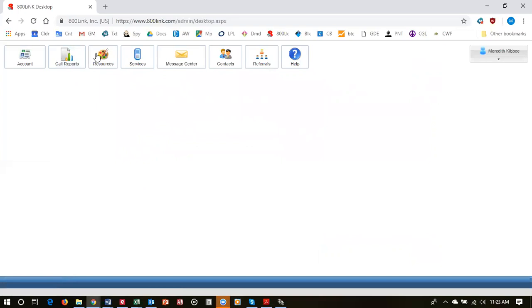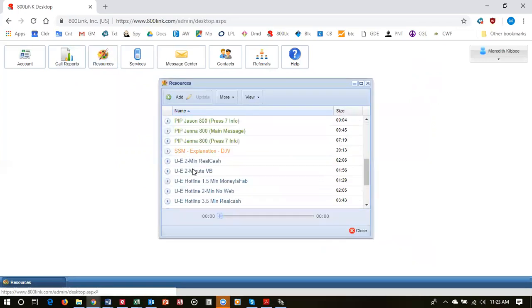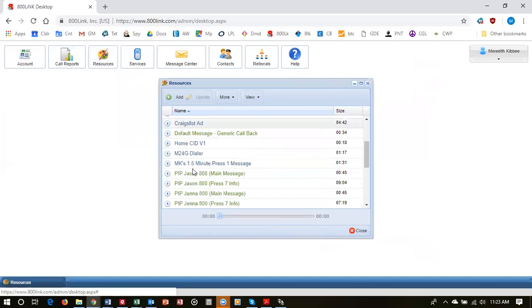And now if we go to resources, now I have been with 800 Link a lot. You're going to see a lot of messages. I've been in several different programs. I've been in many things where I have lots of messages still in here. Some I still use for other things and all that. But anyway, this is a list of any recorded message you have put in here. Now, you'll see that what we're looking for is this one. This is the one you want loaded into your phone number that you're going to use, or all the phone numbers, unless you choose to do something different, which is certainly your prerogative, but that's what we recommend, the Jenna 800 message.